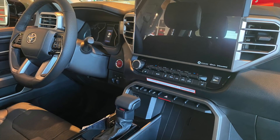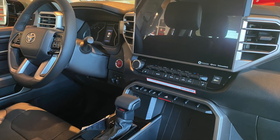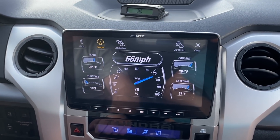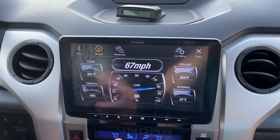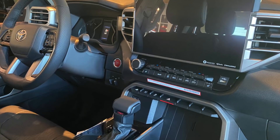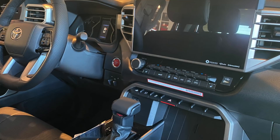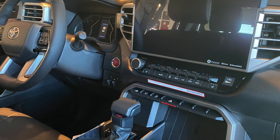Reason number five is the infotainment system. Toyota is going to charge a subscription to fully utilize the infotainment system in the new generation Tundra. I don't need to do that in my previous generation Tundra — everything works just fine. It's going to cost you eight dollars a month or eighty dollars a year if you actually want to use the navigation that Toyota has pre-installed in your vehicle. Apparently you're not purchasing the navigation; you're just purchasing something that includes a subscription. This is the fifth reason this vehicle is a waste of money compared to the previous generation.